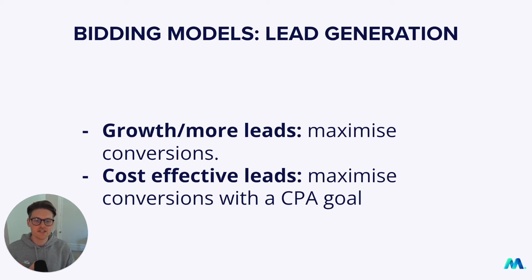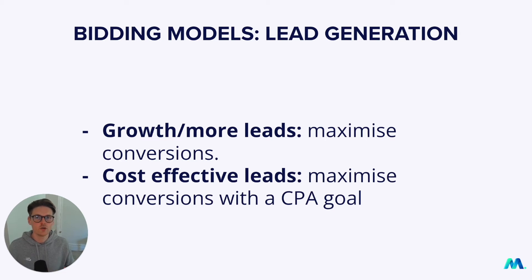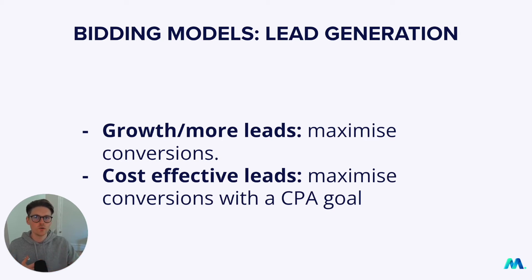But if you want more cost-effective leads, you want Maximized Conversions with a Target CPA goal, because you're telling Google you want more leads within a certain range. Sometimes Google might get your lead for $500 or for $5 — if your target cost per lead is $50, getting it for $5 is amazing, but getting it for $500 is not acceptable. So it gives Google a goal to narrow in on. When you narrow in, you will start to lose some leads on the breadth, but Google will exclude those higher-cost opportunities because it's trying to hit your goal volume as much as possible.